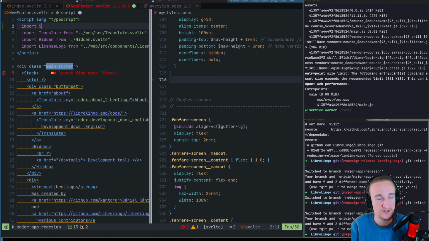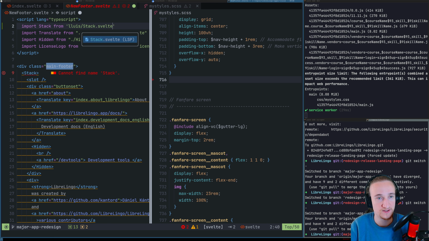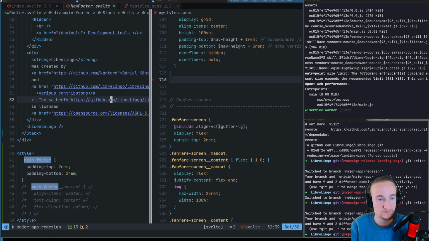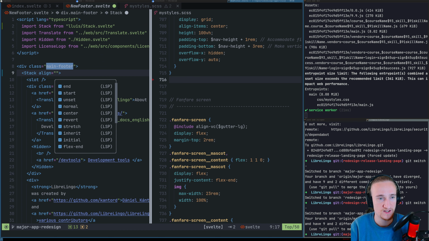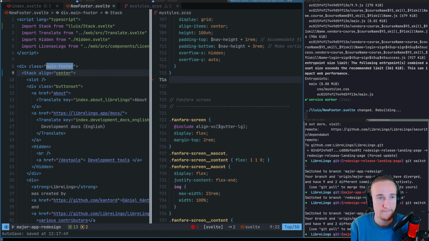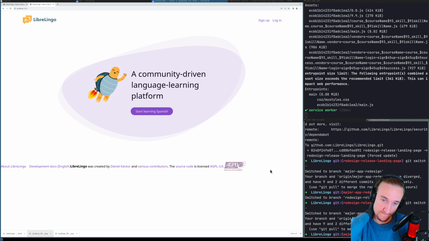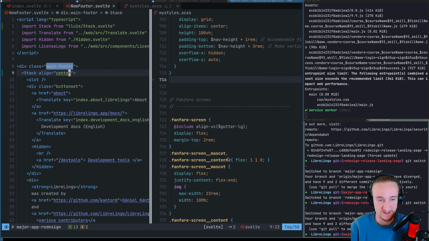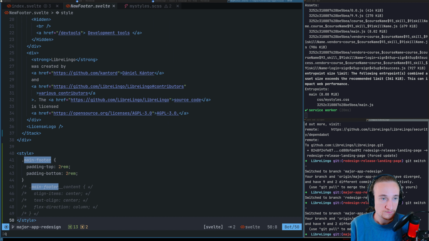So import stack from use/stack.svelte. And then I can just put align is center. What else was it? Align center and X align center, I don't know.